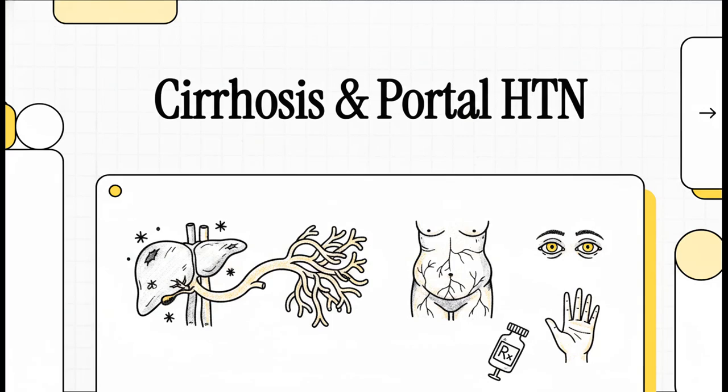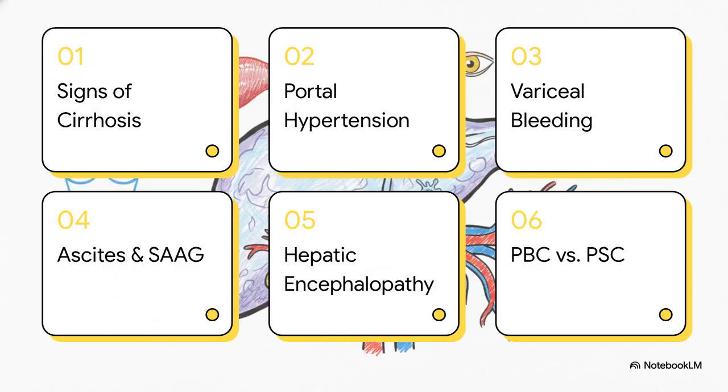Welcome to The Explainer. Today, we are getting your knowledge on cirrhosis and portal hypertension absolutely exam ready. If you're looking to crush your upcoming exams or shine on your clinical rotations, well, you're in the exact right place. We're going to break down the pathophysiology, the clinical signs, and those critical emergency management protocols you absolutely need to know. And we're going to use some fantastic visual frameworks to lock it all into your long-term memory. Let's get to it.